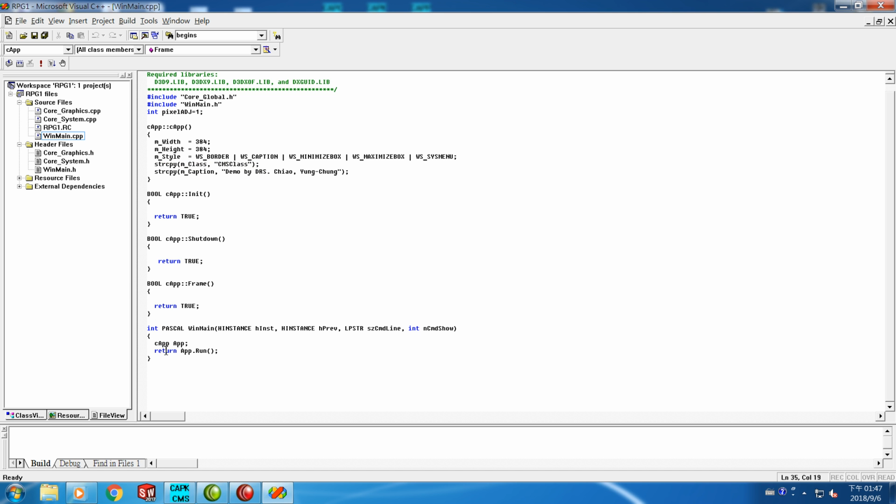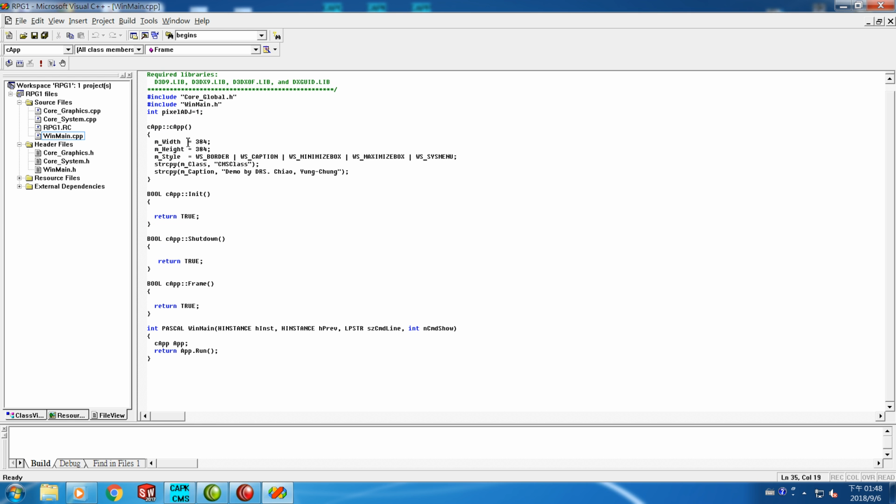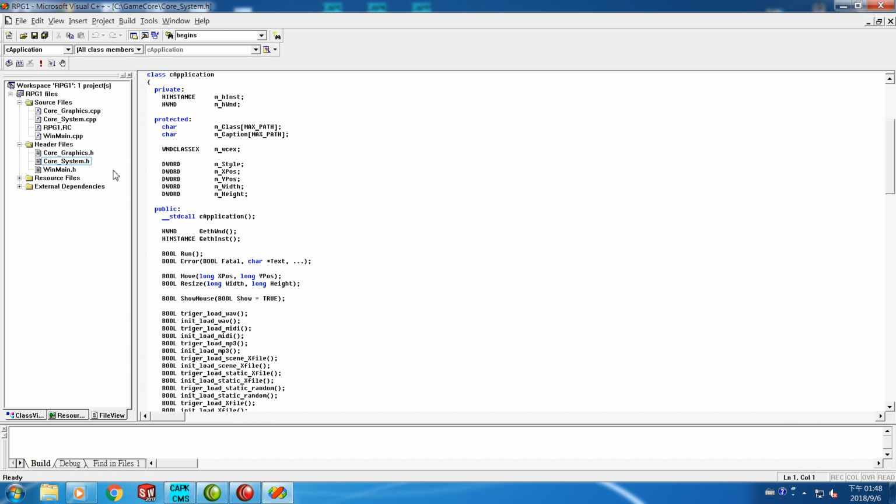As the program runs into CAPP, it will call in here CAPP. So the first is here, CAPP's definition. So the width and the height variables can be given a value in Winman instead of in here.